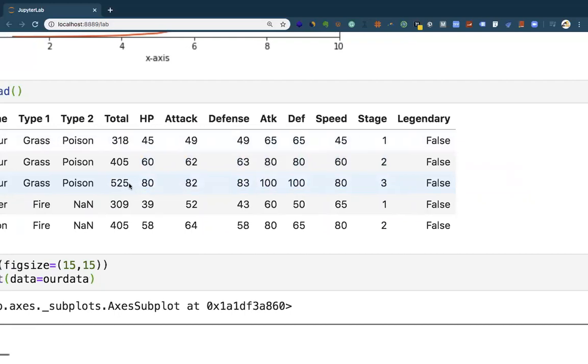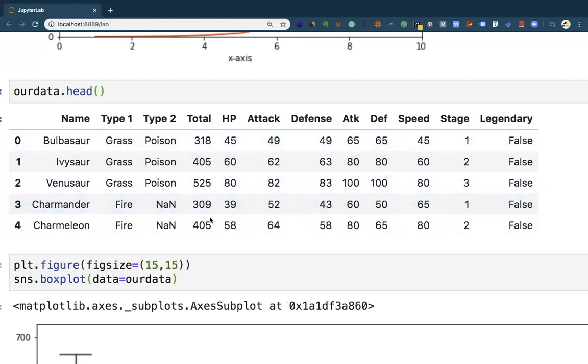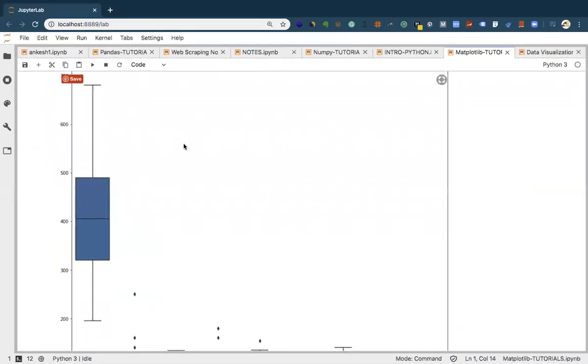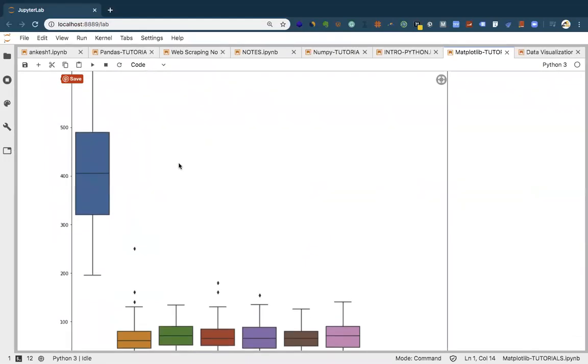So we don't need to plot the total. It's not necessary for us to visualize the total parts. That's why we want to drop it, so that we can have a better look at the rest. If you see how the box plot has been plotted, the total part looks weird among all of them.